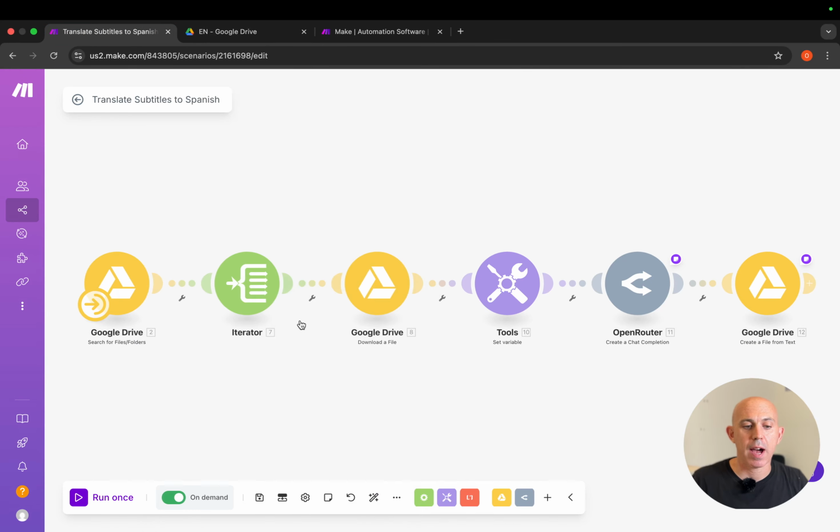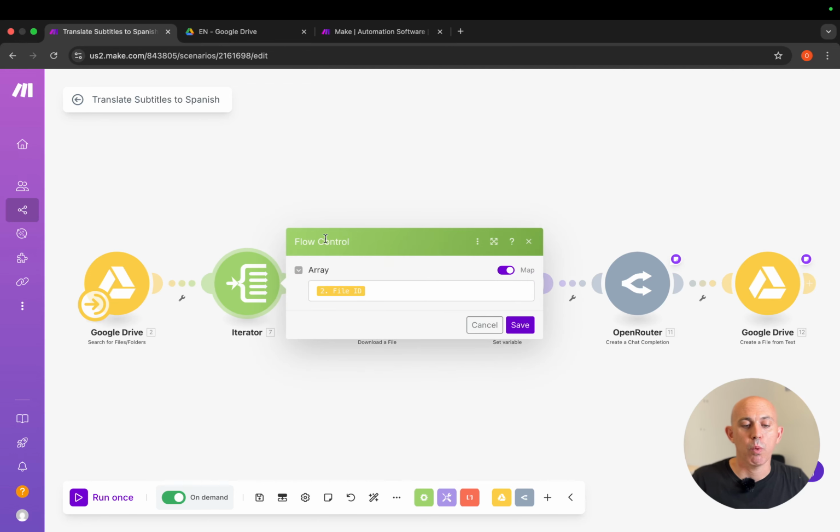And the next step, I clicked on Iterator. What is an iterator? I want you to run for every single specific file, one by one. I have 24 in this case. And I want you to do all of the rest of the flow. I want you to first download that file, get all of the contents of the file, what's inside, put it in a variable, which is basically a place to save the data. So later on, I can throw it to ChatGPT, and then I can create a file and save it on Google Drive. Let me show you how it works.